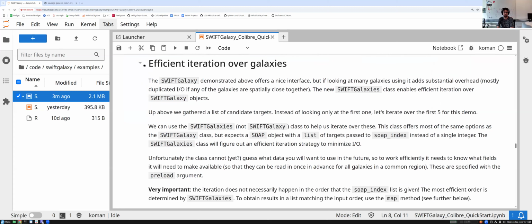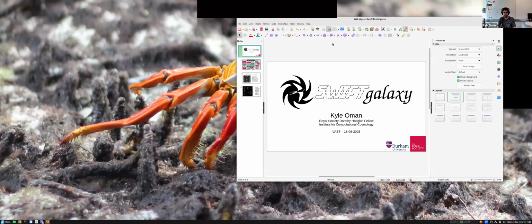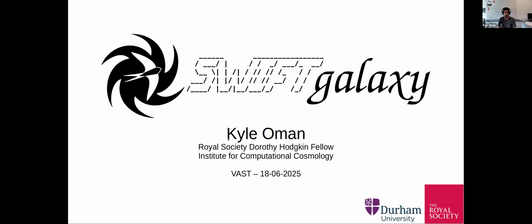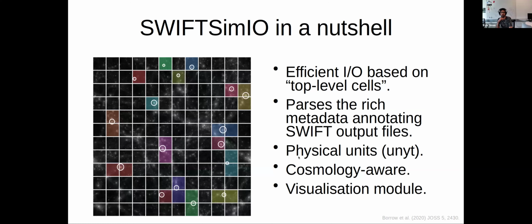And then the other aspect is, this is still a little bit in development, but the first pieces are there. There's some tools to iterate efficiently. So if you want to look at more than one galaxy, we go back. This is going to be easier to explain here. We go back to this, right? You have various galaxies. All of these live in independent regions of the data. But you can imagine if I want to look at several galaxies that share a common group of cells, I should probably look at these together before moving on to one that lives in a different cell.